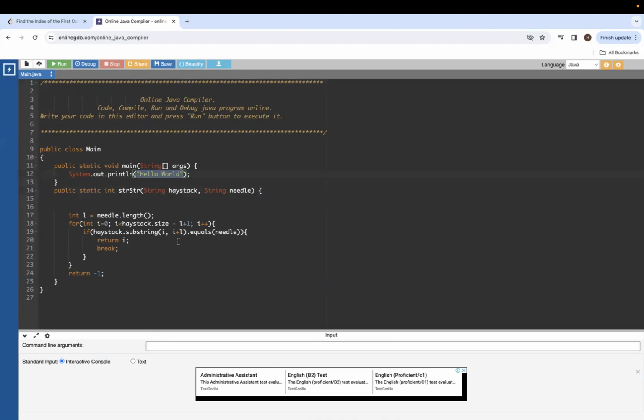Method name is str. Okay, now let's run it. We have to give the parameters as well. So haystack was sadbutsad, and needle was sad. Okay, let's run. The expected output is going to be 0.